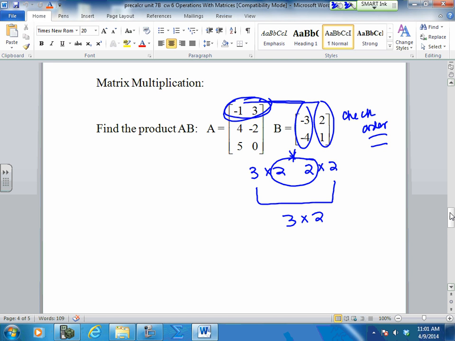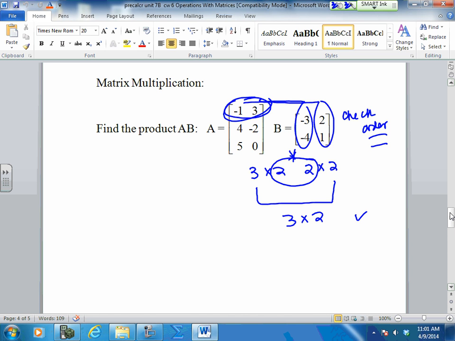By hand, this is a little different. There's no way to multiply this. You have to take -1 times -3, -1 times -4, 3 times -3, 3 times -4. Then you got to go to the next column. I'm not going to do those out by hand because we're going to do them in your calculator, but I just want you to know the multiply is different than add. And you end up with something different.